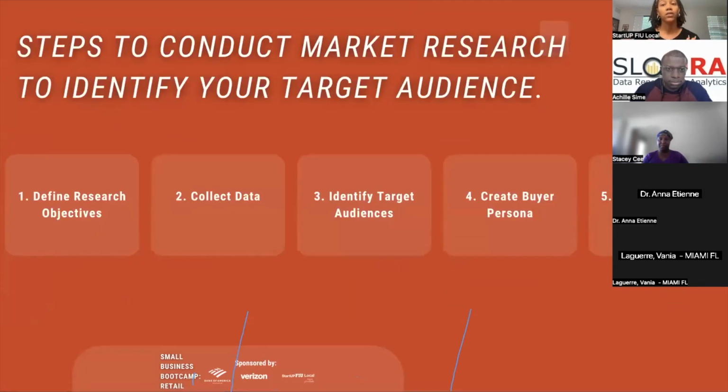So how do you conduct market research specifically to identify your target audience? The first thing you need to do is to define your research objectives. Then you need to collect the data, identify those audiences, there may be multiple, create what's called a buyer persona, and then begin to tailor your marketing strategies to your said consumer base.